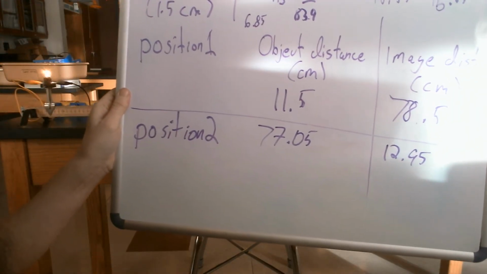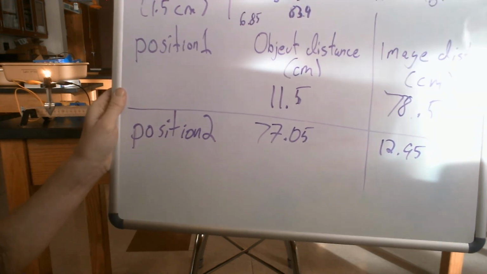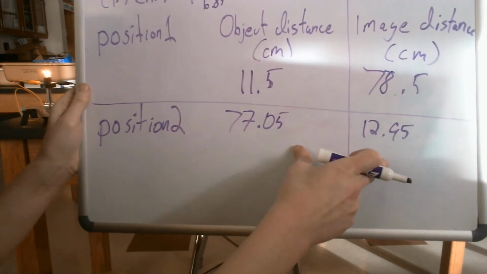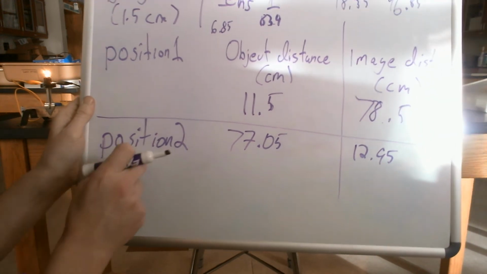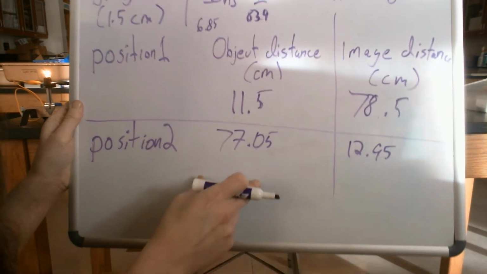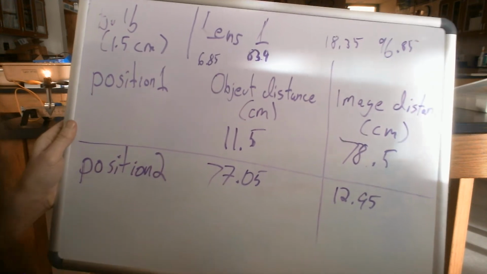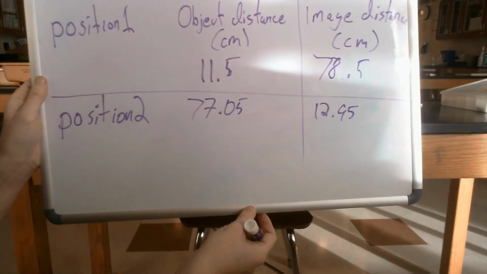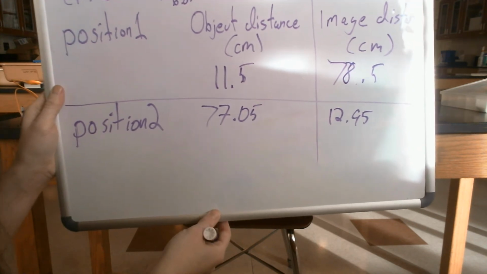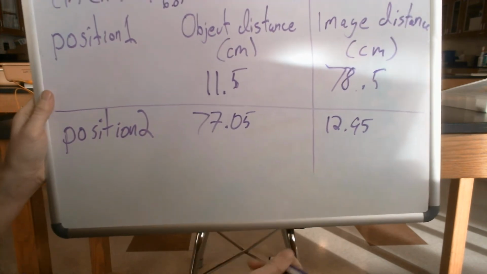And so we take a look at those numbers, and I ask you to see whether there's a pattern going from the first position to the second position. Remember that for this position also, you need to describe whether the image is erect or inverted. And I said it was upside down, and whether it's the same size as before, enlarged, or smaller than the original object.